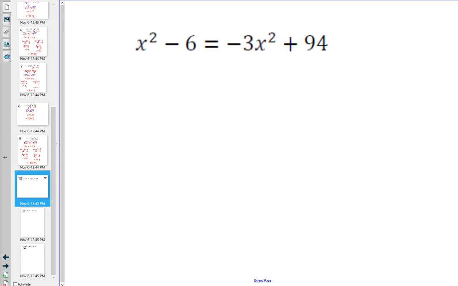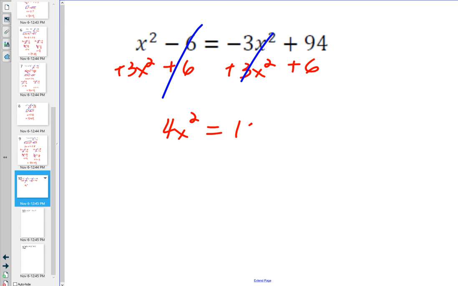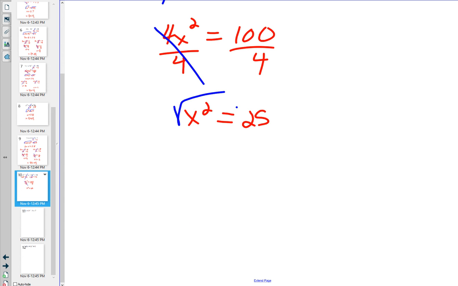I just got lucky that one was square. Plus 3x squared, plus 3x squared, plus 6, plus 6. So whether you did it in one step or in 2 steps, everybody on their paper should have 4x squared equals 100, or -100 equals -4x squared, depending on what side you chose. Now, before you get too excited and get rid of the square, if you're going SADMEP backwards, you got to get rid of the multiplication next. So divide by 4, so that x squared is equal to 25. And then when you take the square root, that gives you plus or minus 5.